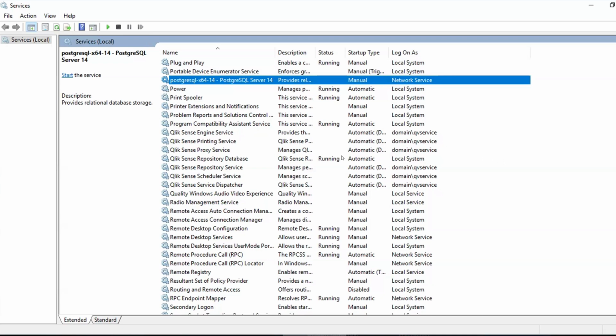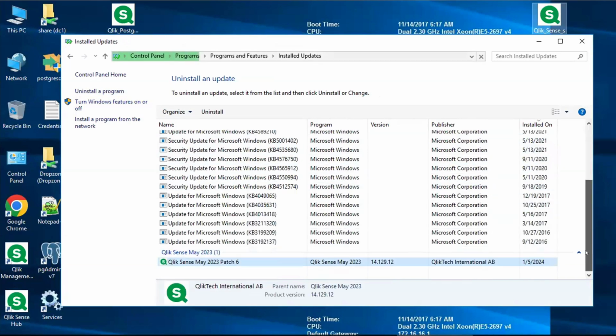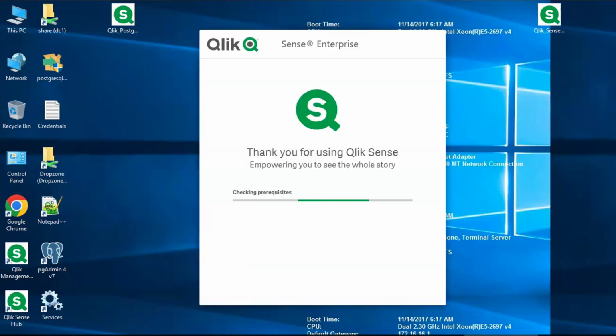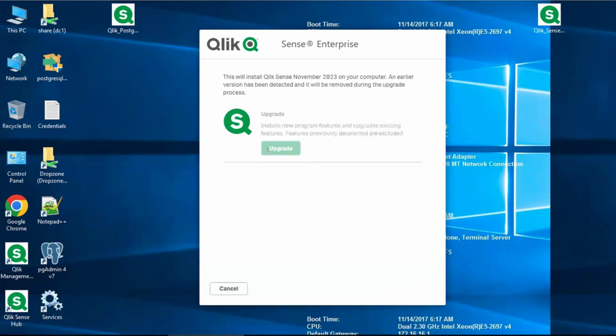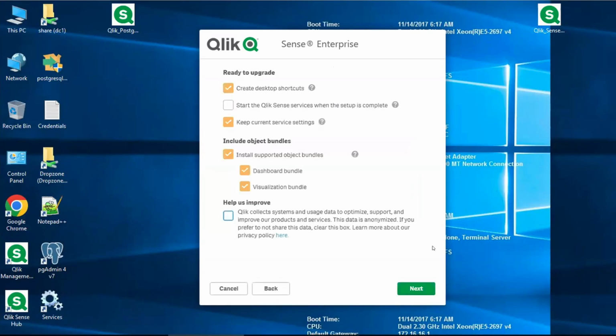What would be an upgrade scenario that could cause problems? The patch. Oh, so we've got a patch there. Okay. We have a patch there. We used QPI, and we're now upgrading to November. That's usually a guaranteed recipe for failure. Okay, so if you're upgrading Qlik Sense Enterprise from a patched version after using the QPI tool, what happens?